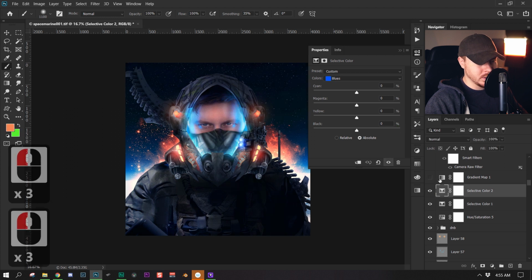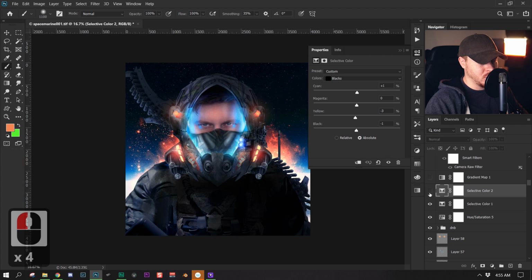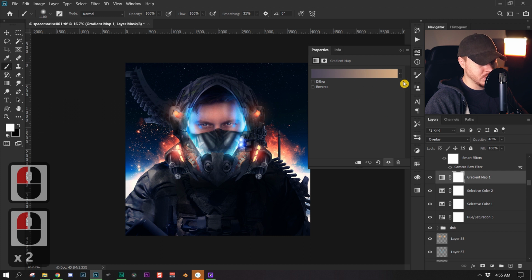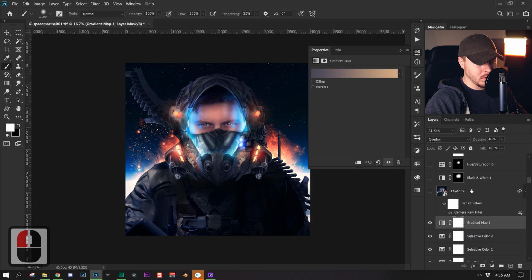And for this selective color adjustment layer, I went into the blacks and made a small adjustment. So with this gradient map, I just chose these colors and put it into overlay blending mode.